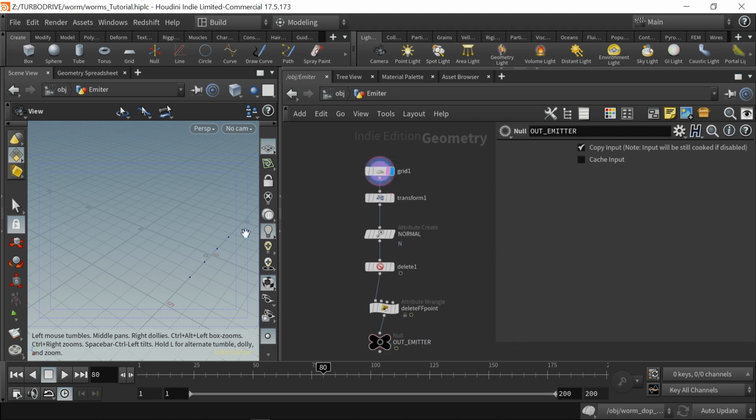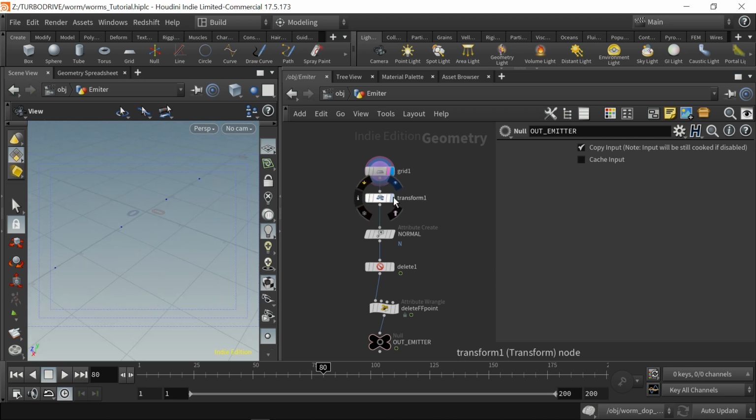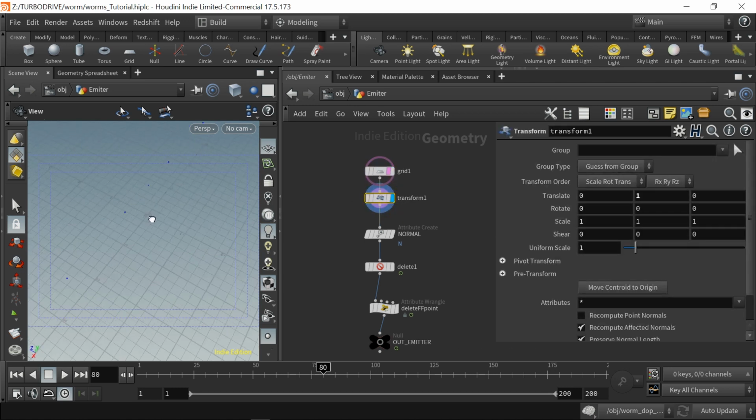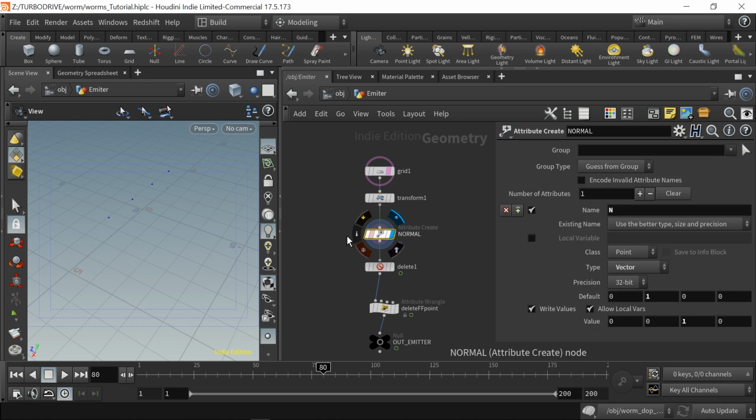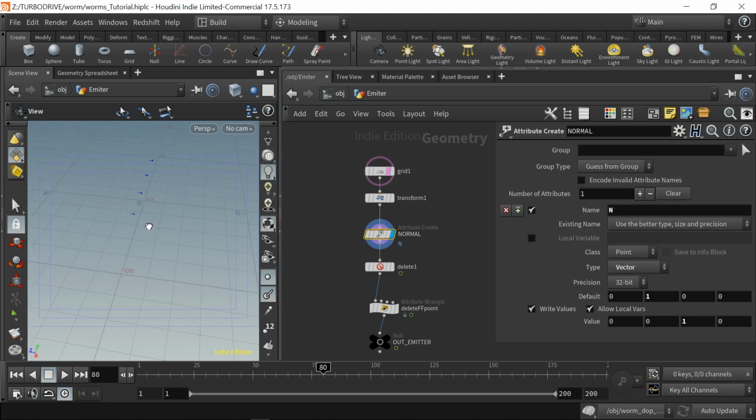I just create a simple grid with 4 points. Transform it in the y direction so they're above the ground, so they are not created exactly where the ground is. I give them a normal, not necessarily for this iteration, but the normal will help you if you want to give them different directions.